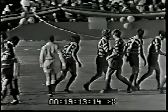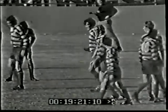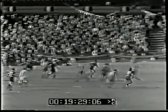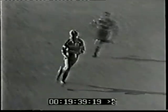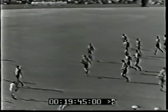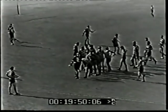McLean from the kick-off calling for the fair catch. And McLean not finding touch. Stone's kick is coming back infield. Now Rosenblum, they can go from here, but Rosenblum choosing to kick the long one over halfway. Haig's coming back for it onto his 25. And Haig, a bad kick once more, in touch on the full. 5 yards outside the Eastern Suburbs 25. University 6, Eastern Suburbs 3.